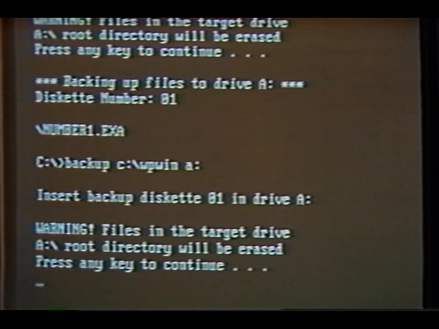When you hit enter now, it asks the same thing, to insert the first diskette ready for the backup. And this, of course, will probably take many diskettes, and as it does each one, it'll ask you to put in the next diskette. We press any key to continue.